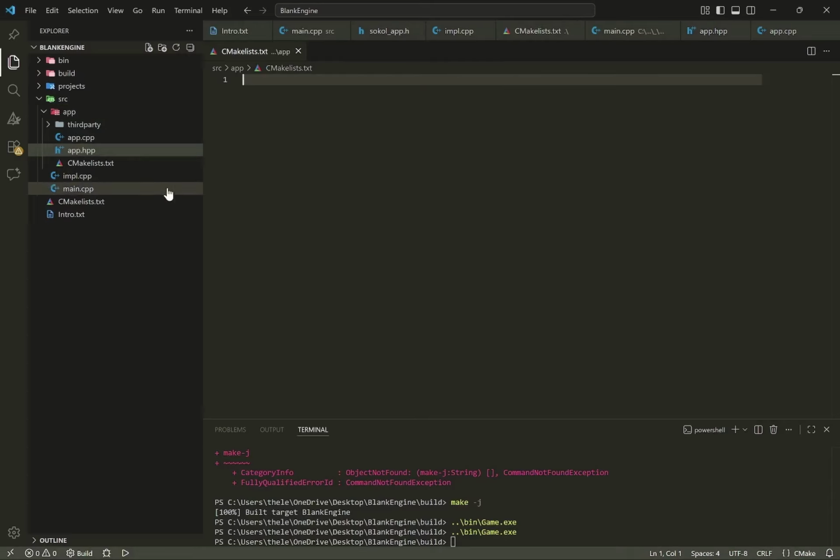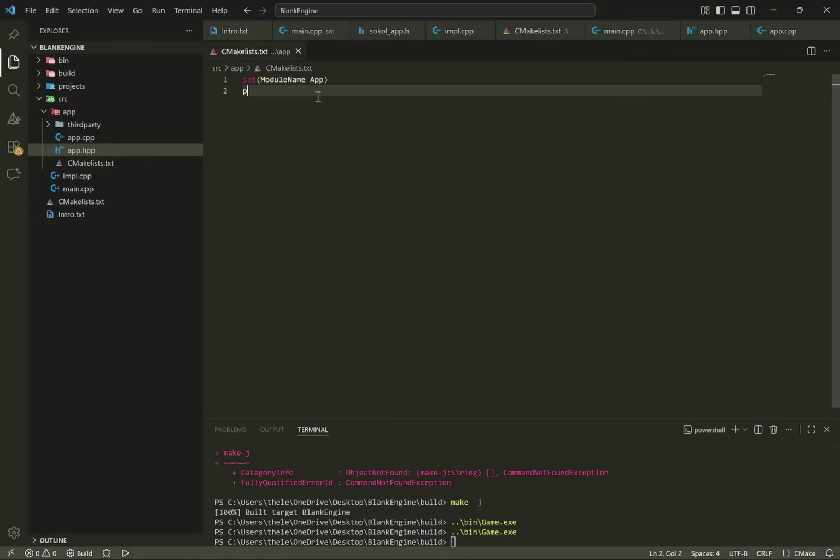List.txt. The way we will be writing out the CMake for our app module is, we'll start by saying set project name. Or instead of calling it project, I guess we can call it module name, and we'll call it app. And we'll make it a project, with the module name, a version, and the language, C and C++.